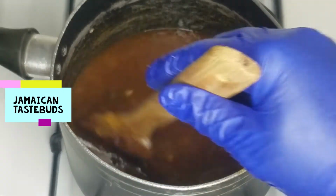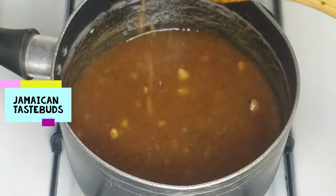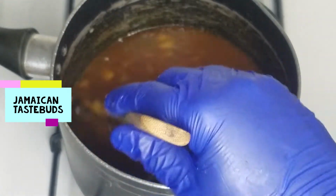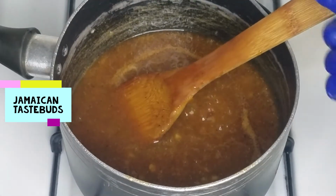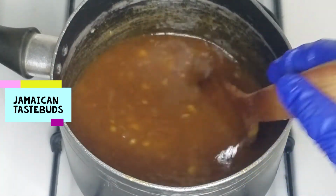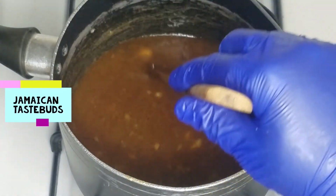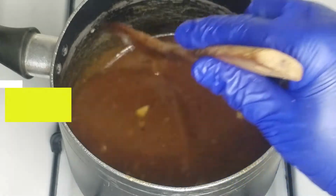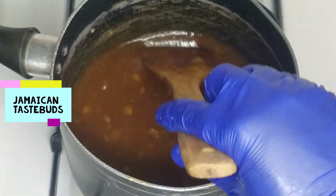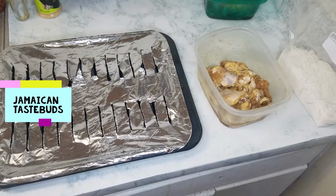So guys, you're just gonna let this cook on low for a little bit until the sauce comes together. Just turn it off and set it aside. And guys, the sauce is so delicious coming from your Jamaican Tastebuds kitchen. And now that the sauce is ready, I'm just gonna set it aside. These are just the garlic that I minced, and they're just sitting in the sauce. So I'm just gonna let this sit aside and continue my chicken wings.